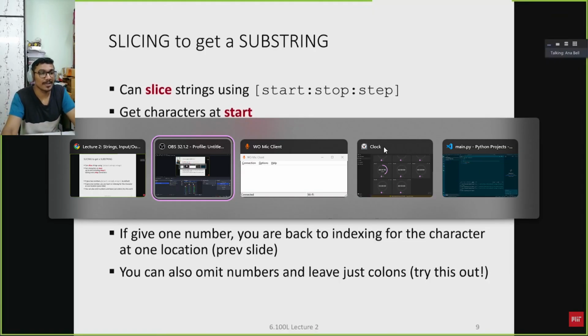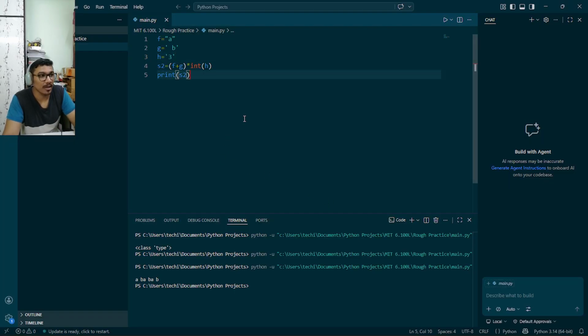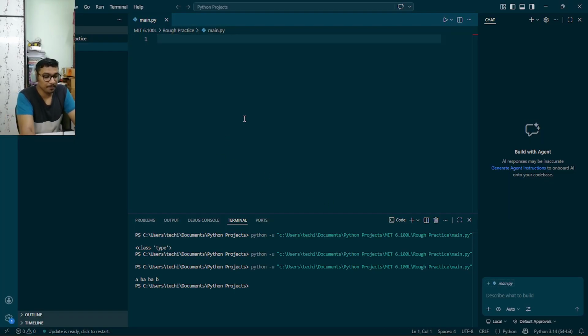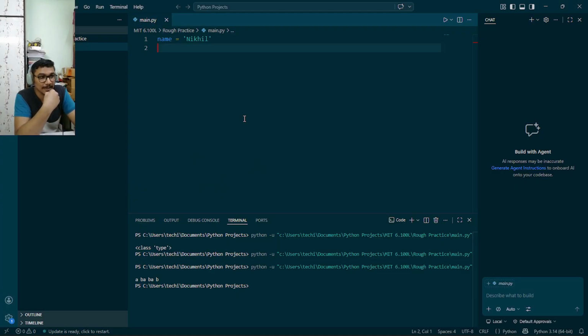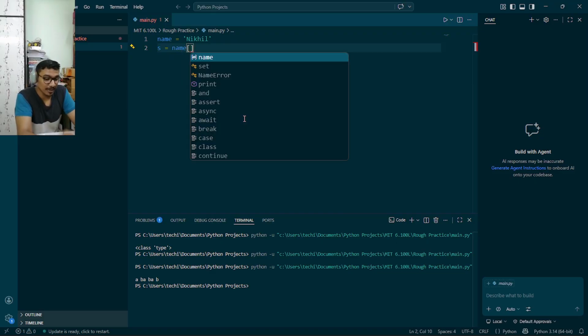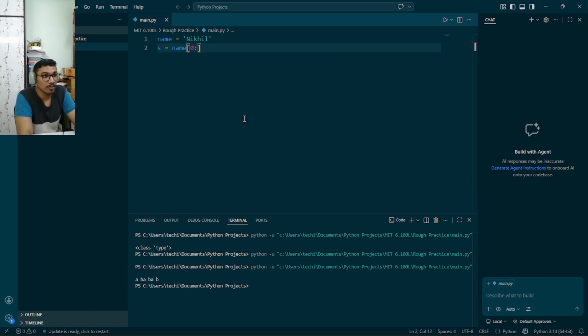Okay, so let's just try this out. Let's say I have a variable named nickel, and I want to do slicing, how we are supposed to slice. So let's say there's another variable s, let's assume it to be name, square bracket, and we are starting with 0 and 0 1 2.